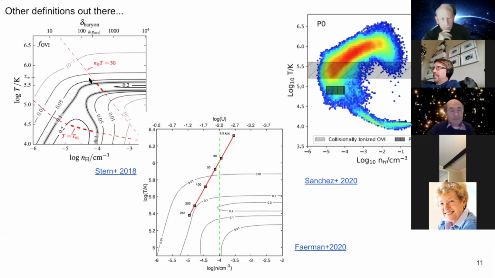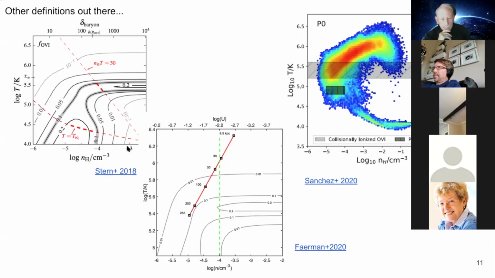What he did is assume there are two possible scenarios in which the oxygen 6 gas can live. The first one is what we're going to call the high pressure scenario, which is this line. This is like an equation of state for all the gas in the halo. And along this line, oxygen 6 only shows up at this part, so it's collisionally ionized. Or you have what's called the low pressure scenario, where oxygen 6 lives along this line, and so it's all photoionized. Basically, what he did in this paper was analyze, using other metrics besides oxygen 6, which of these is actually more plausible. And we'll come back to this at the very end of the talk, to compare what we see in our simulation to that.